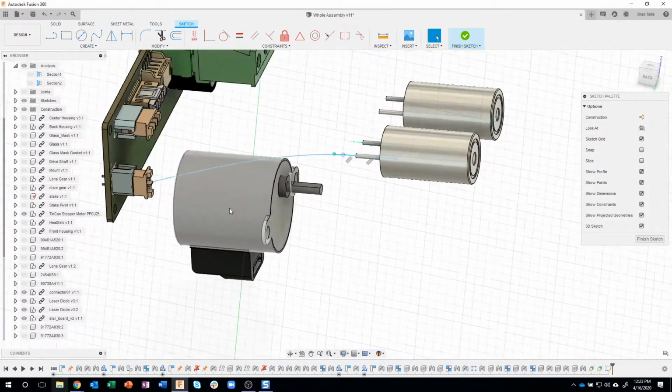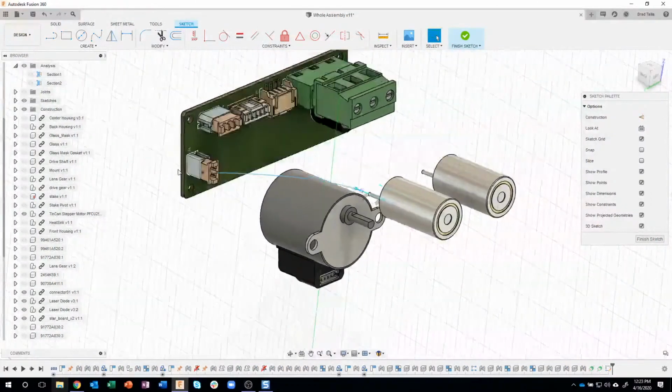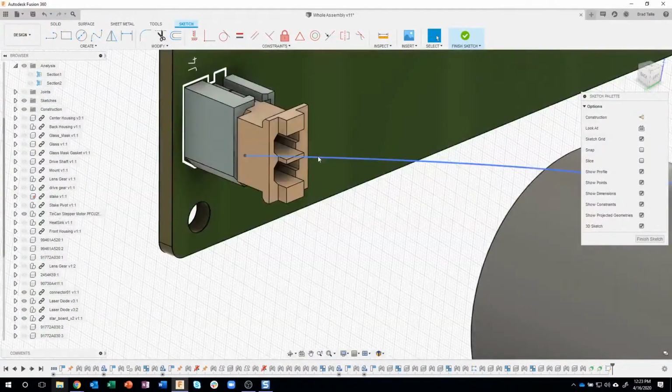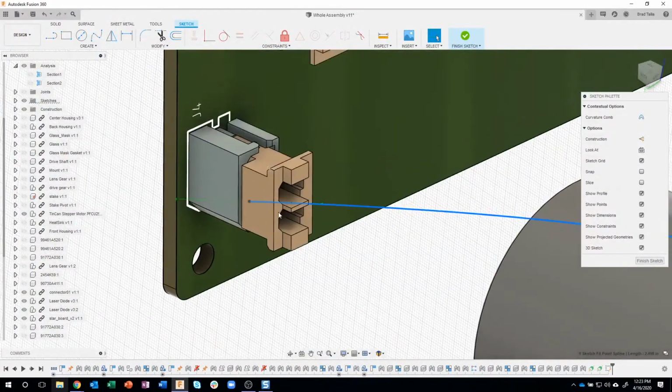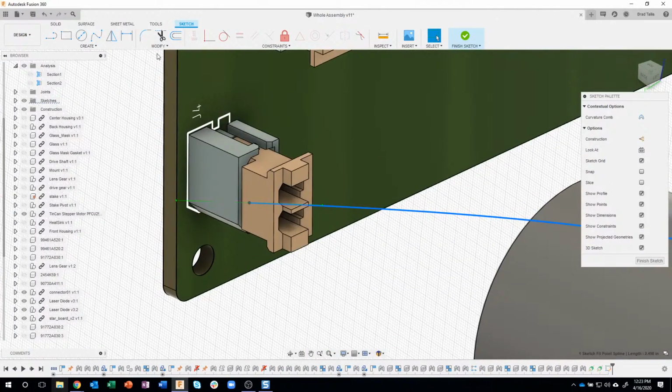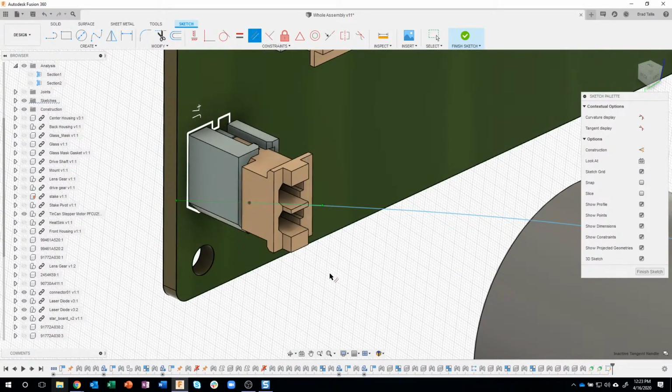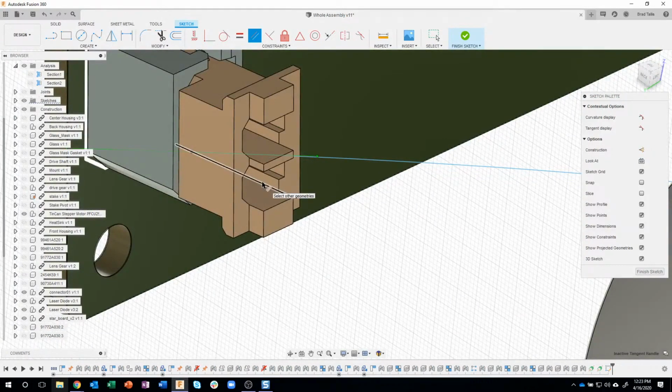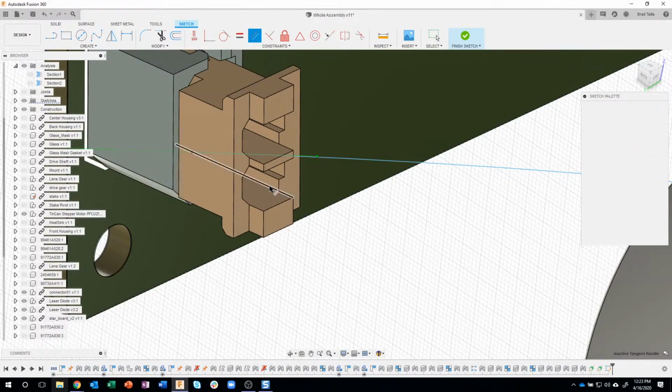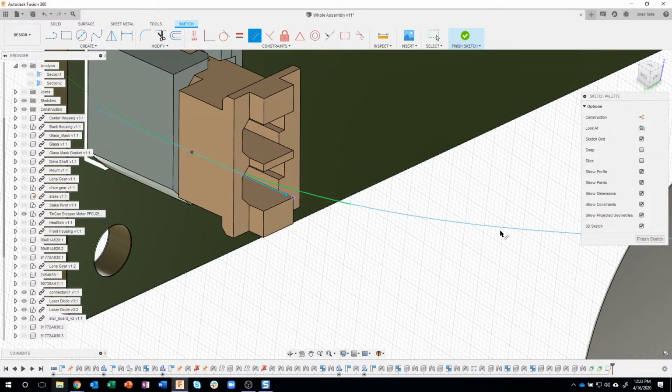I want to do the exact same thing over here. So I'm going to zoom up and click on my spline. You can see the handle. I'm going to click on the green handle and say I want that to be parallel. I just have to pick an edge that points in the right direction. It could be any of these edges. Honestly, it really doesn't matter as long as it's pointing in the right direction. Watch what happens when I do that. You'll see the wire now gradually go in there.